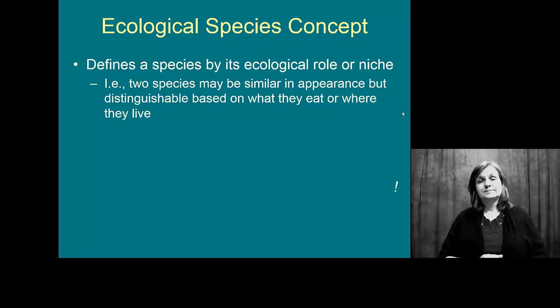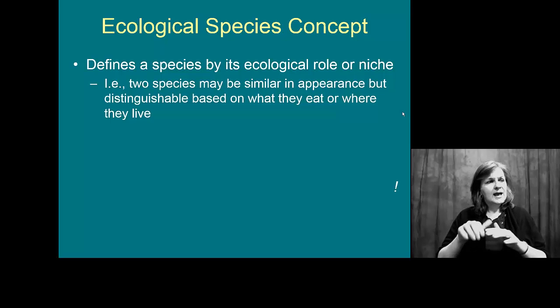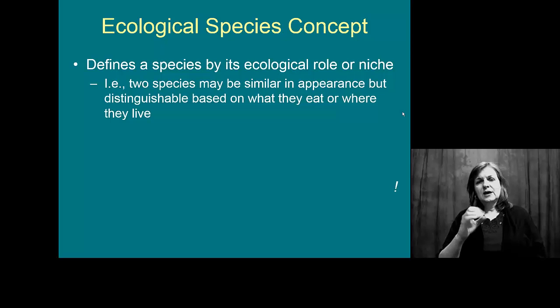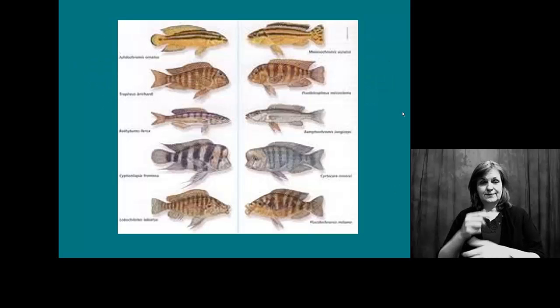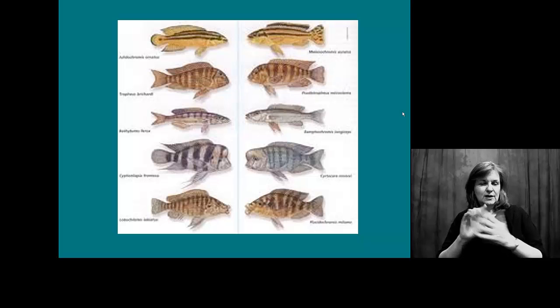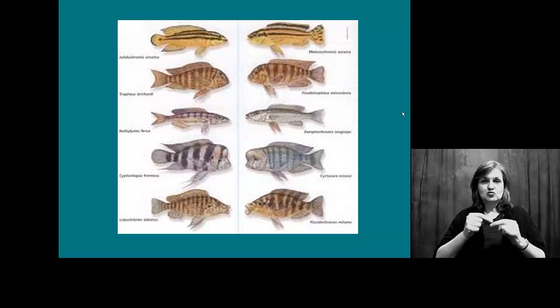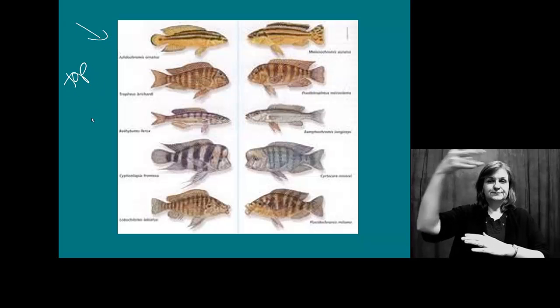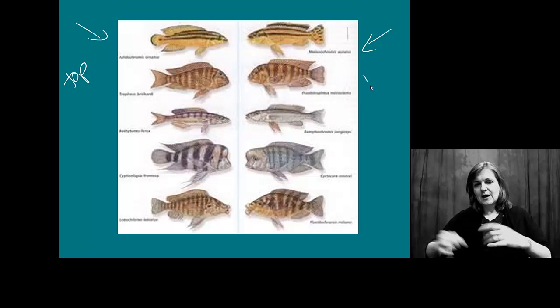But what we have to look at is, okay, what does that mean based on the ecological species concept? So this actually says a species is defined by the resources that it uses. All right? So these are cichlids. I know they're a little fuzzy for you. Sorry about that. But these are cichlids. And what they look at is these cichlids have actually divided based on where they feed in the water column. So one set feeds at the top of the water, and one set feeds at the bottom.